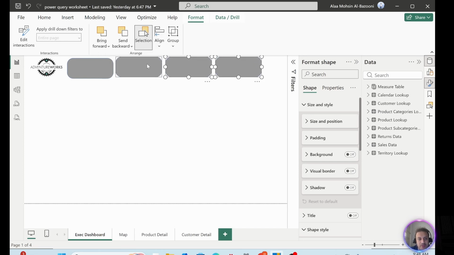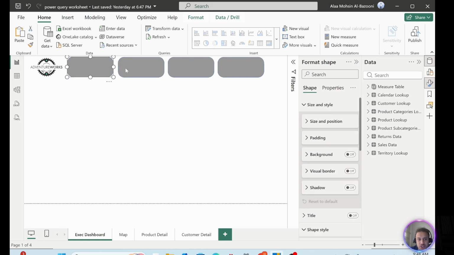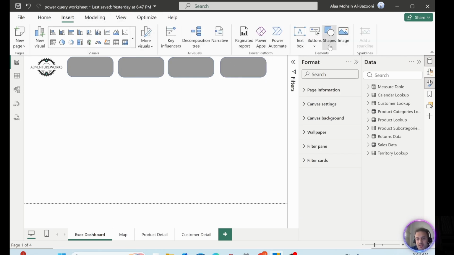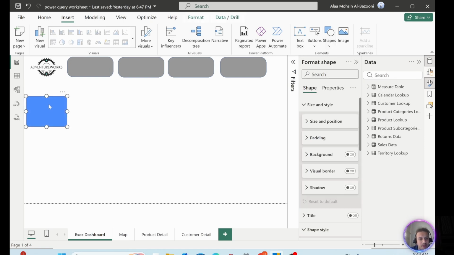So you can align them at the top, and you can adjust them using your mouse however you like. Keep them at the top. Then, back in Insert, Shapes, I'm going to choose a regular rectangle and keep it on that side.